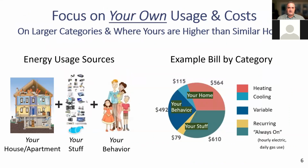So we do that, and it enables the renter or owner to then focus on their own energy usage and cost, because this is specific to each home, and it encompasses all of someone's energy usage, whether it be from the home or the apartment, and the systems like the furnace or whatever other devices, all the things inside the home. So for renters, it's all the stuff you own and you brought with you, that you have control over. There's a lot of energy use there that a lot of people don't realize, and a lot of waste typically. So there's some simple ways that I'll talk about shortly.